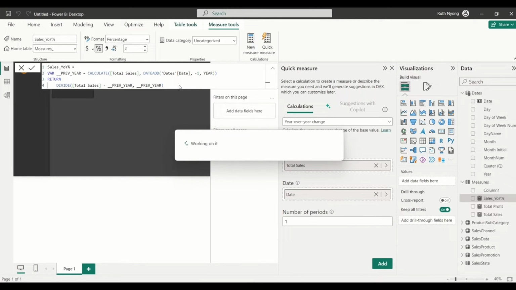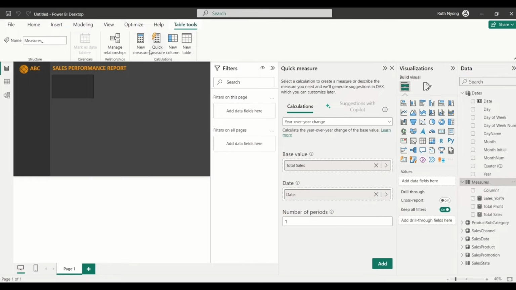I'm copying this formula because we have to create something similar for our profits year over year, but of course we are going to use the total profit to create that. So still selected on our measures table, I'm going to click new measure.